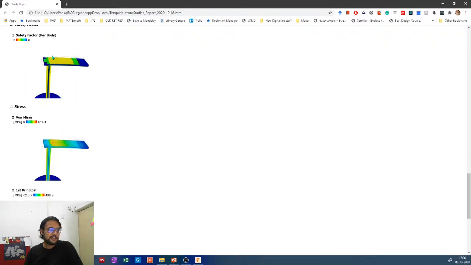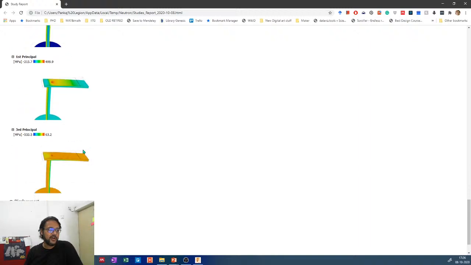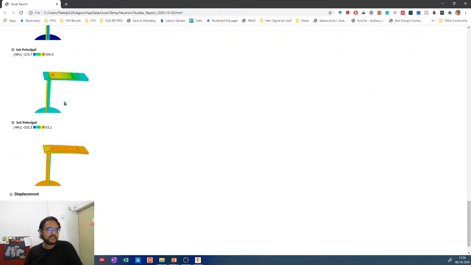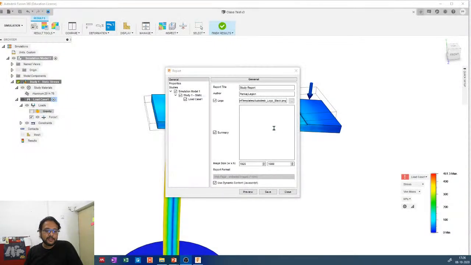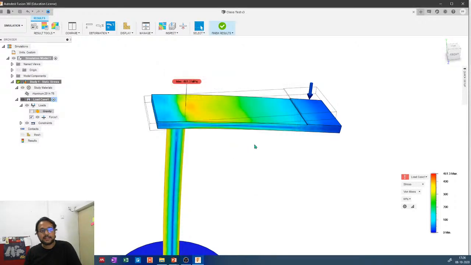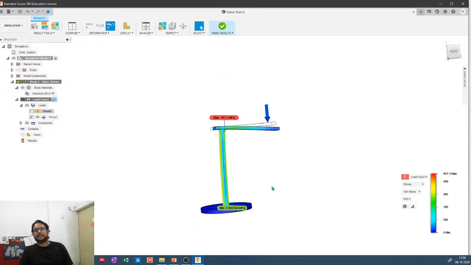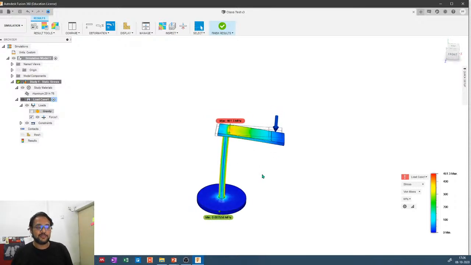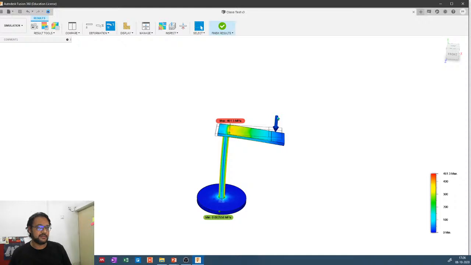So in terms of safety factor, there are some problems over here and so on, right? So this is a nice result also. You can select each of these images and copy and paste wherever required. Okay, so that is it. That's the simple stress analysis. So you don't need to get worked up by it. Just have fun, learn something new about this, and we'll see you in the next classes. Okay, so I'll close this and go back to the presentation.